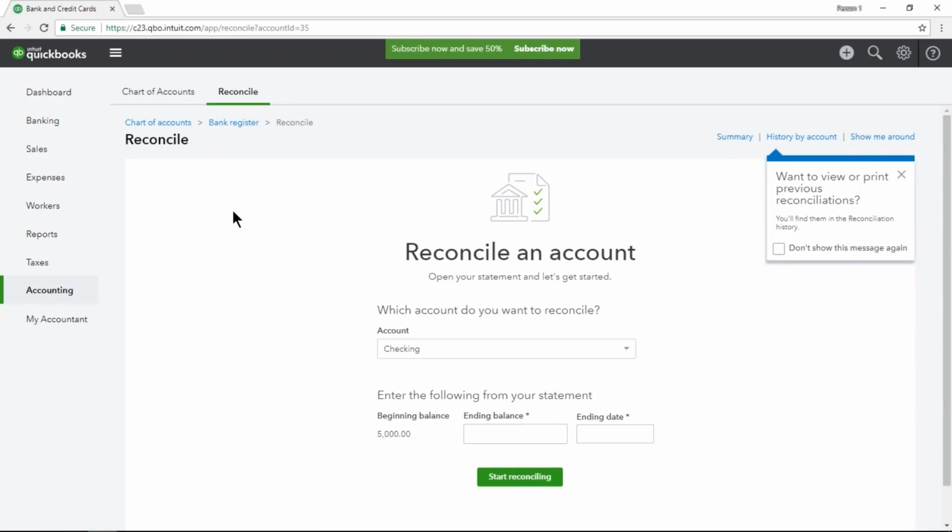And the beginning balance is usually going to be the amount of money that you had in that account at the beginning of a year. But we also potentially have a number in there that comes from none of those things, and it could just be coming from your most recent reconciliation. Because whenever you look at a bank statement, you see the beginning balance and also the ending balance. That tells you how much money you had at the beginning of the reporting period and at the end of the reporting period.